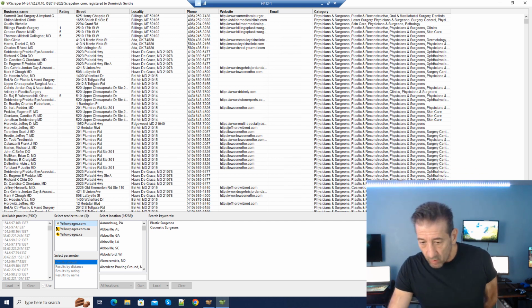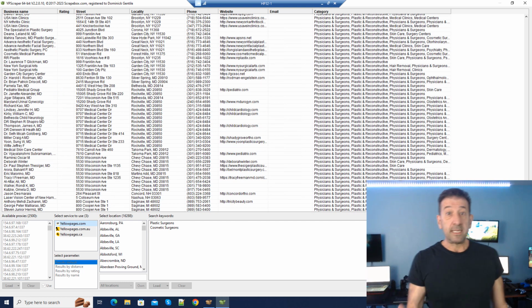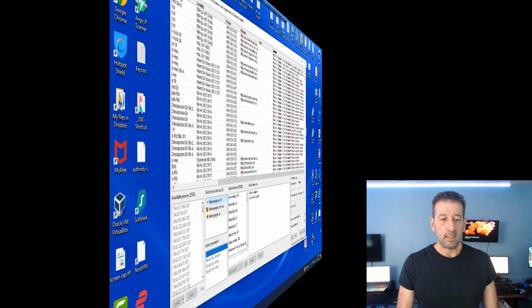And down here in the bottom right hand corner, this is where we see our numbers going up. So we're going to just let this run. As we can see, this list is just flying. This is actually not going to take long because I've already run this, and we'll pause the video and then we'll come back when it's complete.